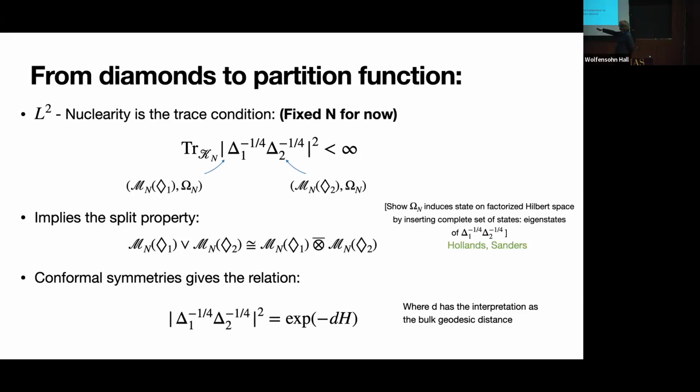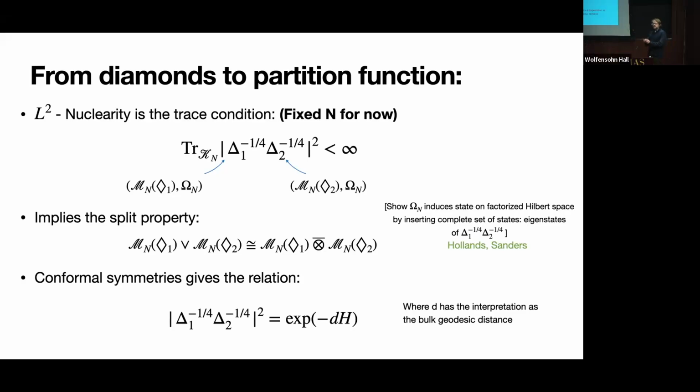So the algebra being split means that the algebra generated by the two diamonds is the same as, or isomorphic to, the tensor product algebra. This is a non-trivial statement. You can see why it might be non-trivial if I take the two diamonds just to be a diamond and its causal complement diamond. In this case, we have type 3 von Neumann algebras, and we know there's no factorization like this.